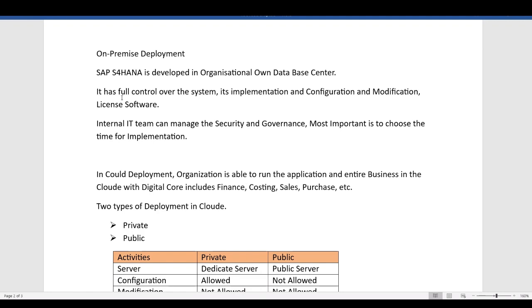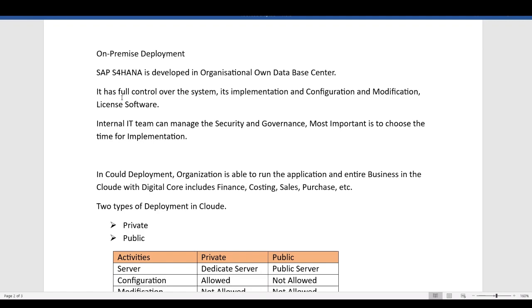Hence, if two or four tenants enter their business information into the S4 HANA database, one tenant can access its own data only. We cannot access the other tenant's database or business information. So this is the security, the secrecy: the confidential information of the business organization cannot be shared with another tenant.